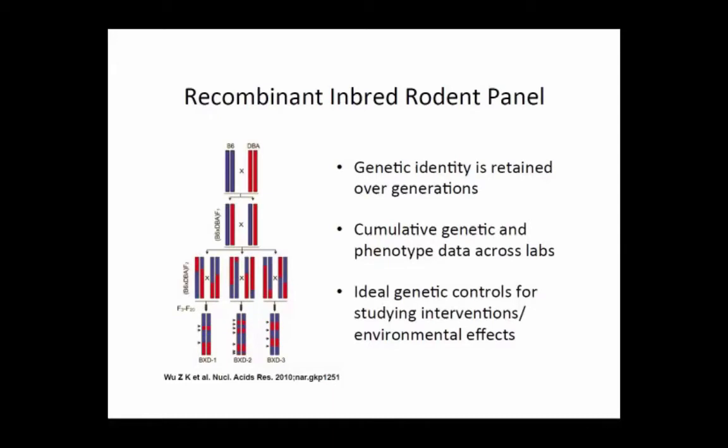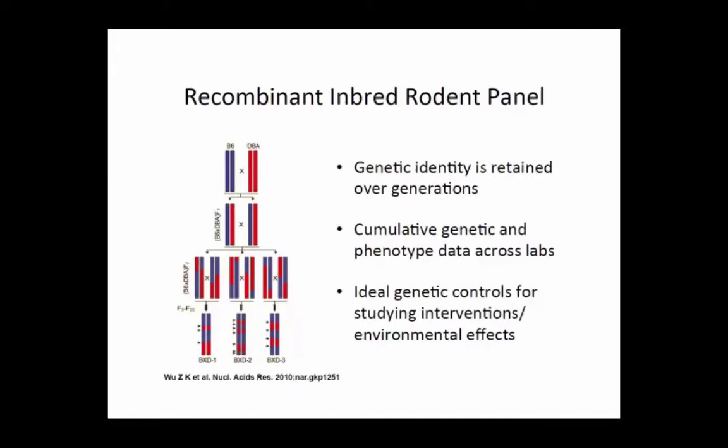And what this does is give us a very, very controlled population, because these 2 strains, a BXD1 and a BXD2, are like brothers and sisters. They both have 50% of their genetics from their mother and 50% of their genetics from their father. But what combination of alleles they have is different. And the fact that they're inbred has a lot of additional helpful properties for us.